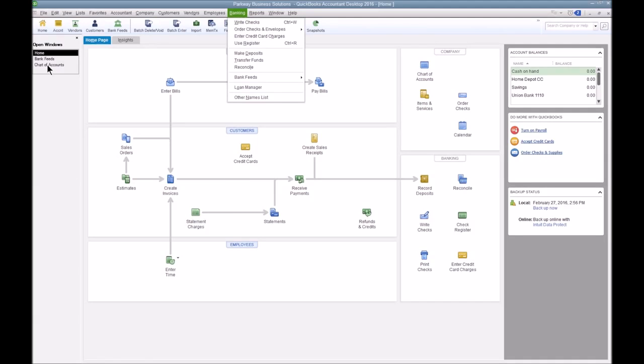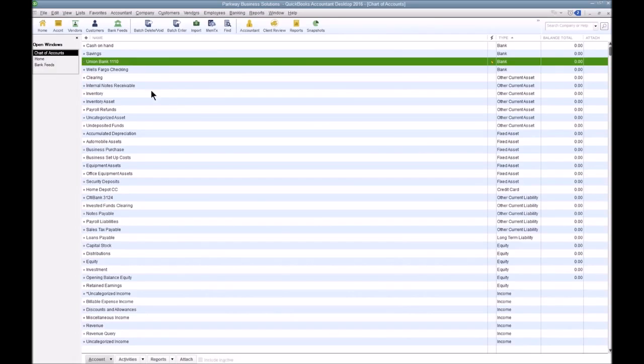I should mention that if you're having to do something like this, you really should check your chart of accounts first for the lightning bolt, to see if there's a pre-existing web connection still attached to the account you want to push information into. So if we want to put this into the Union Bank, because we're not having the right number, we need to disconnect this first.